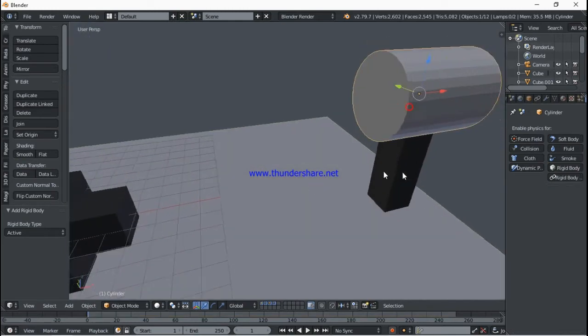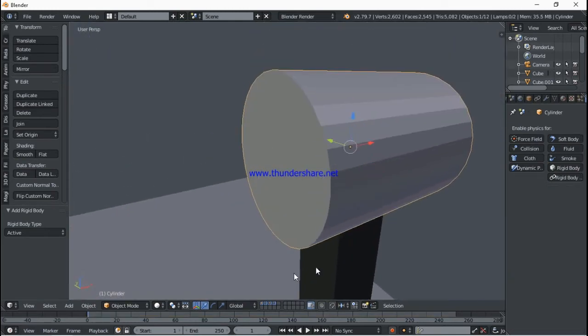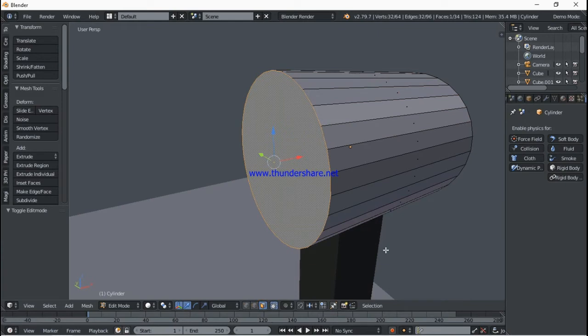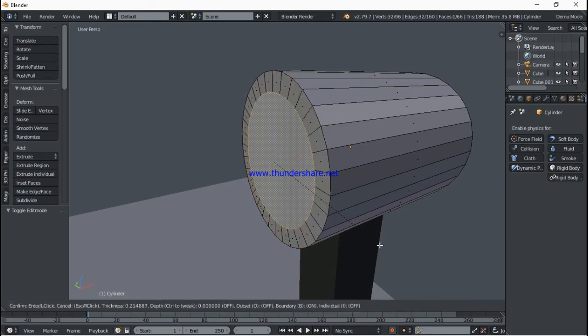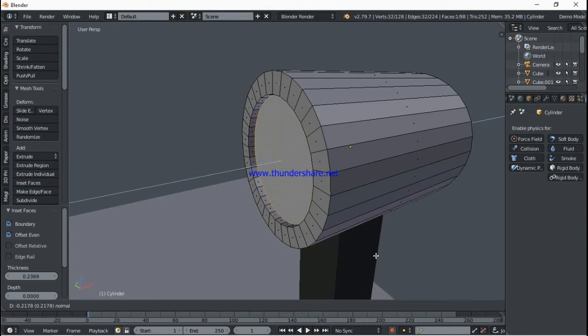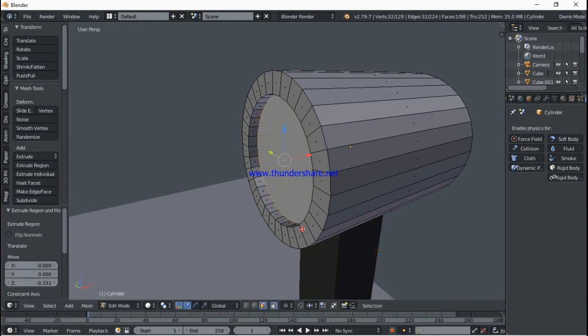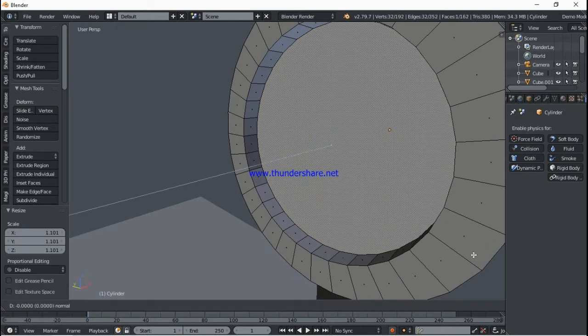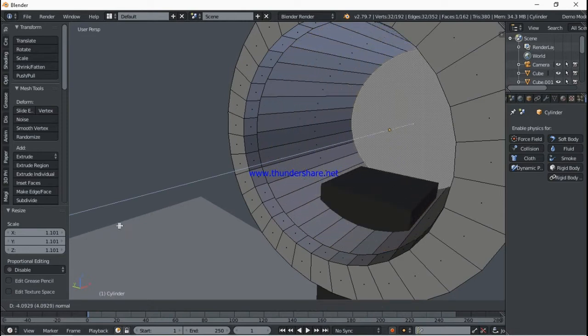Okay. So let's edit our cylinder first. I'm going to go into edit mode. Click face mode, click this first, then I'll press I on my keyboard to extrude inwards like that. Then what I'm going to do is extrude inside like that. Then I'm going to extrude inside again, but I'm going to scale this one up. Then I'm going to extrude it all the way there like that.